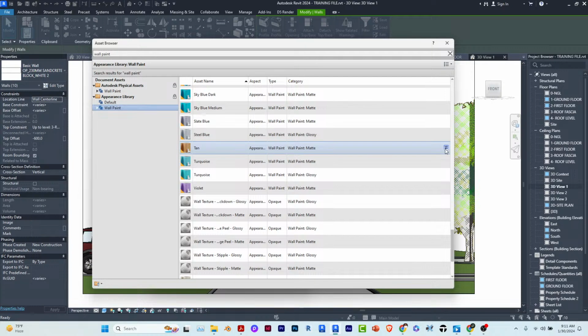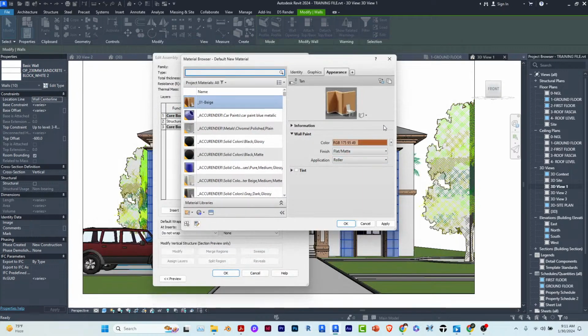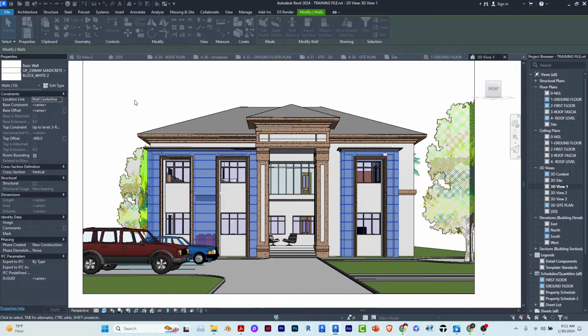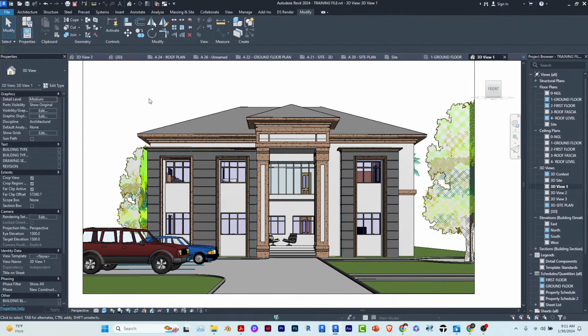Then click or double click here to apply it, that small arrow. Then you start closing and going backwards. So this is a very long process, I must say. It might be easy for somebody that knows it, but it's not easy to follow. It's not easy to follow at all. So I would say in application of materials, Revit is not very easy to work with.